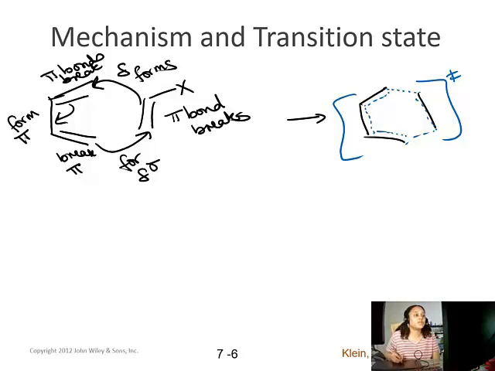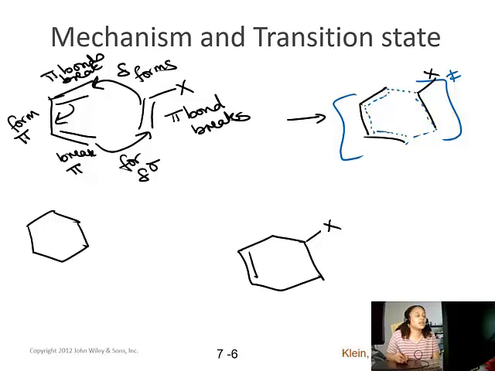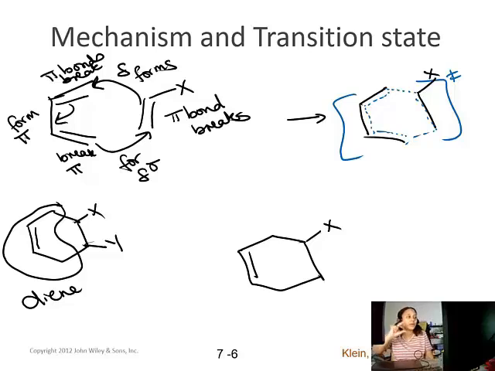But you always form a cyclohexene ring. And the double bond that forms is always going to be on the diene side. So if you were to have a problem where you had to figure out what did I need to start with, look for where the double bond is. And this side of your molecule would have had to be the diene of your molecule. So wherever the last double bond ends up.